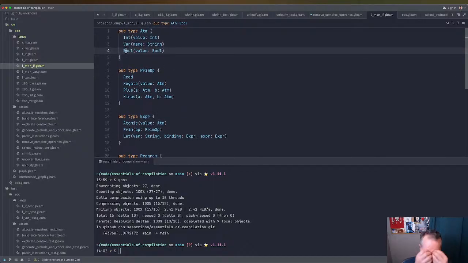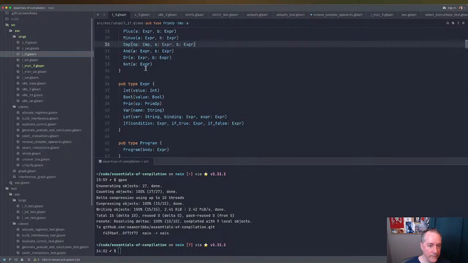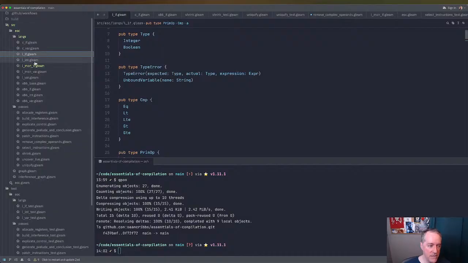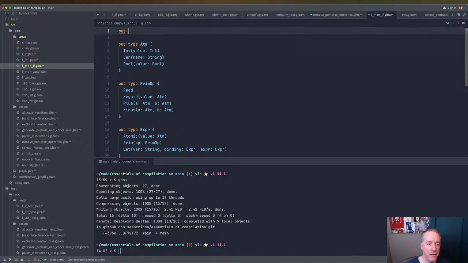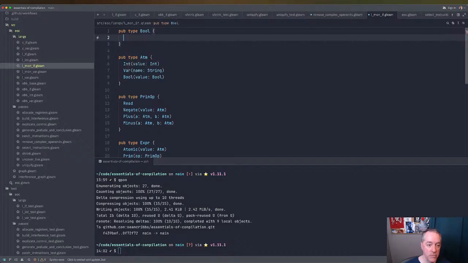So I guess we should probably assume that it has been type checked at this point. So we don't need to concern ourselves about whether the expressions that we're putting inside Boolean operators are Boolean typed. The other option is that we do something like bool, which is just bool, and then we don't put it in there.